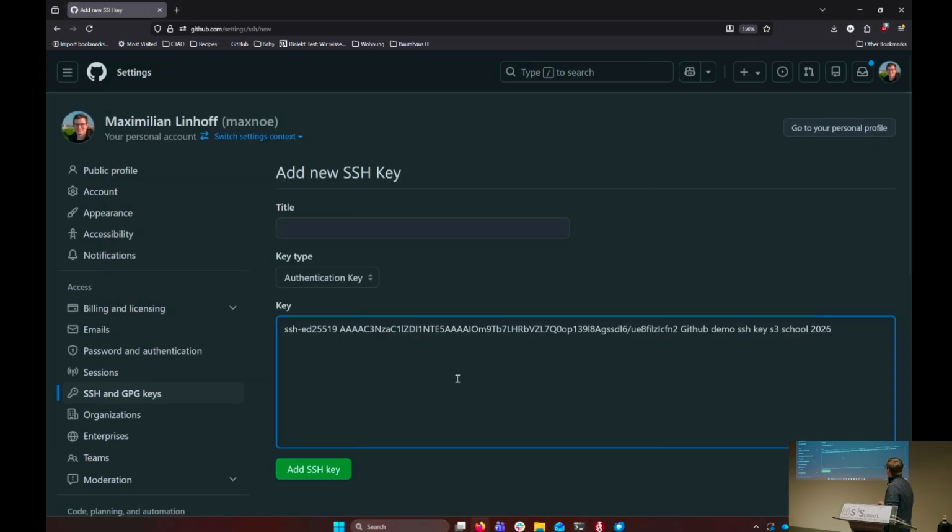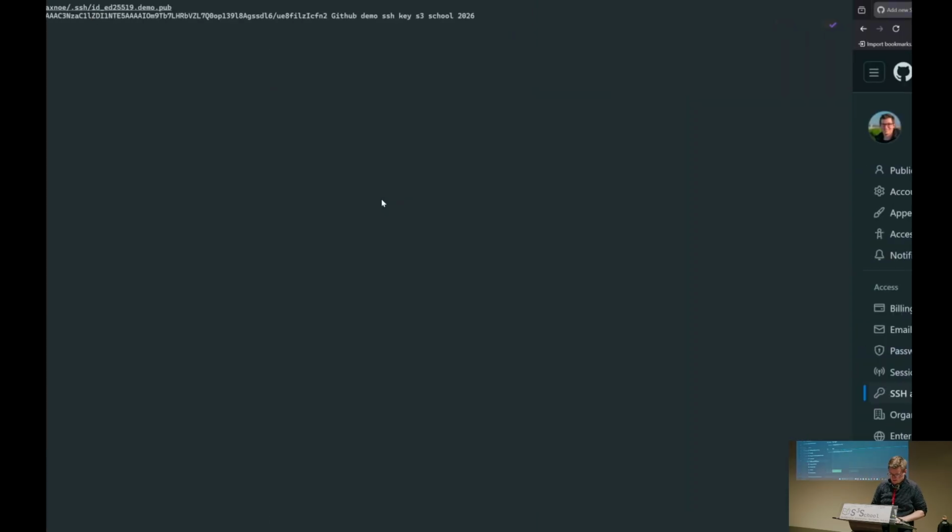Yeah, so it looks like this. You can give the title, or you can leave it open. And if you leave it open, then it will use the comment to create this. The comment here doesn't really matter. All that's important is this cryptographic hash here in front. And if you configure this, you can use SSH to log in. I won't do this now. I have my stuff already configured.